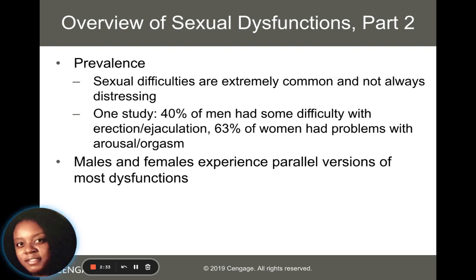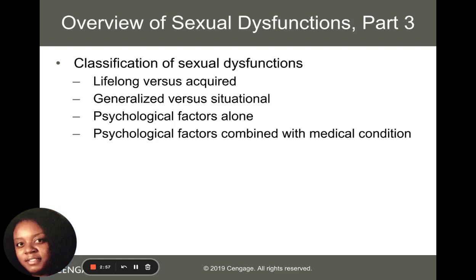For example, there was a study done that said that 40% of men have some difficulties with erection and ejaculation. 63% of women have had problems with arousal and orgasm. So males and females are experiencing these parallel versions of these sexual dysfunctions, but people oftentimes don't talk about it or receive treatment for it.